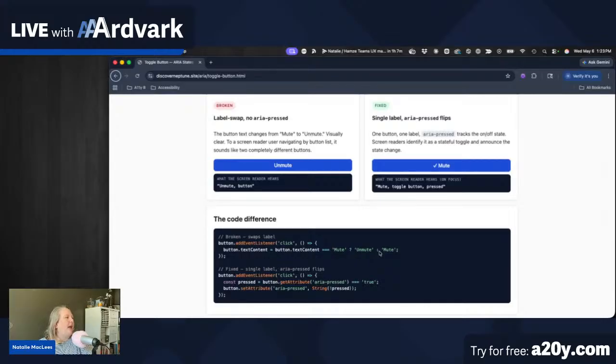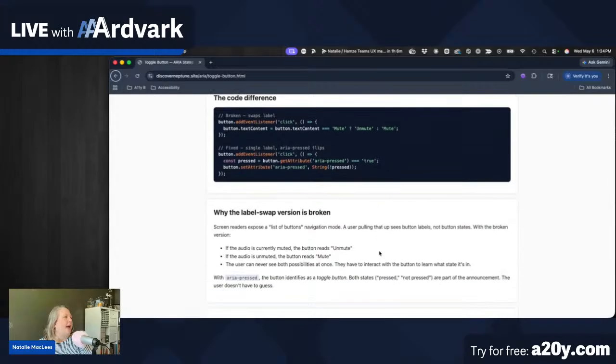And when we look at the other one, we are listening for that click and then toggling the value of aria-pressed between true and false. And then we can use the same aria attribute in the CSS to style the selected style.